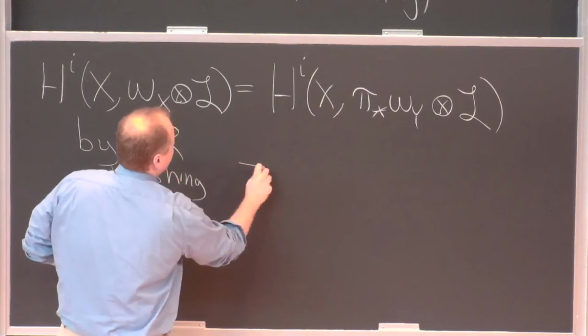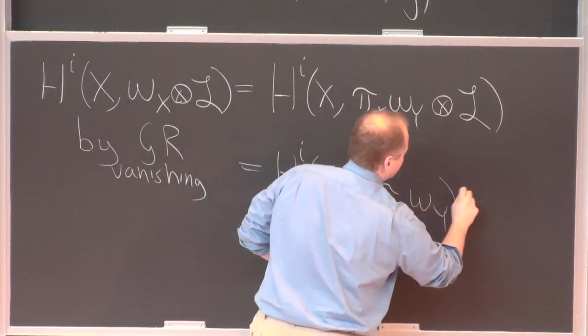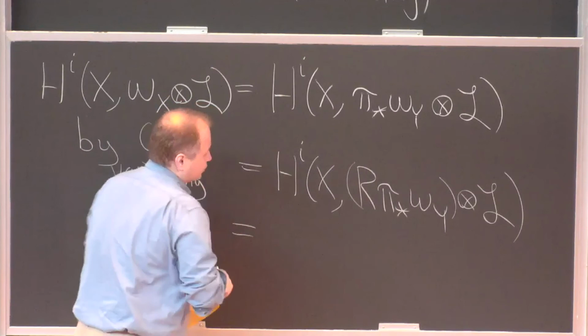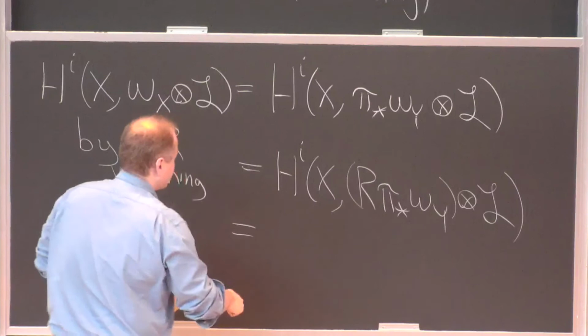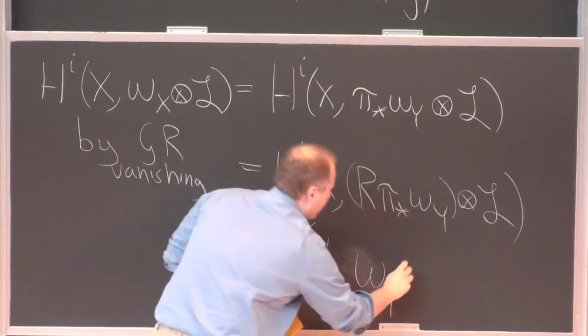And so what this says is, okay, this is H^i of the derived push forward of omega_Y tensor L. And now this is a composition of derived functors. I'm taking global sections, I'm taking push forward, and I'm also going to use the projection formula. This is locally free, it's a line bundle, so I can pull it back. No derived functors there. This is H^i(Y, omega_Y tensor pi upper star L). I don't need a pi lower star anymore, that's the point, because I'm going up to Y.